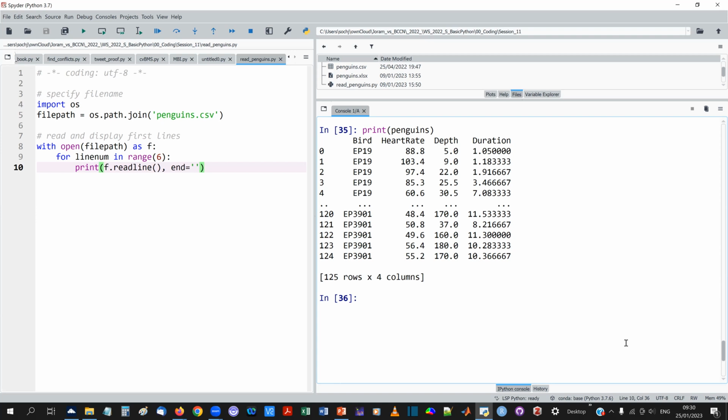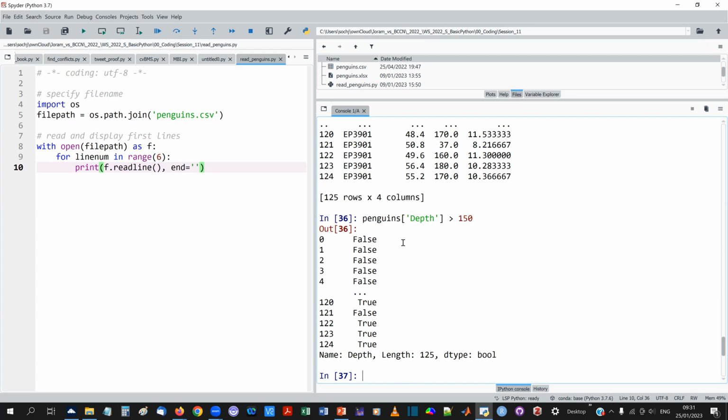And this is used when selecting entries from a data frame based on logical statements. So we can, for example, access the column depth in the penguins data frame and threshold this at 150. So this is a logical statement, which can be true or false for each entry in the depth column. Which is why if we execute this statement, we get a new data frame whose data type is Boolean, meaning that each entry in this data frame is just a true or false value depending on whether the entry in the penguins data frame fulfills this statement.